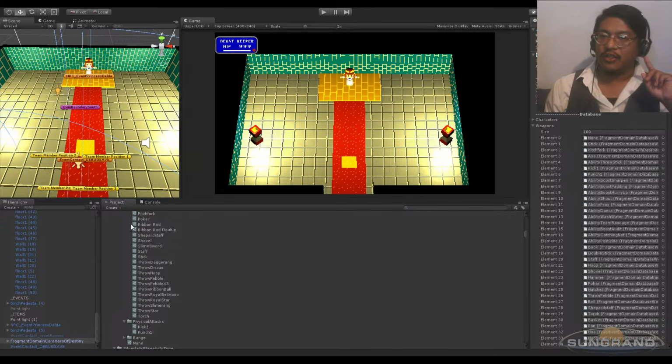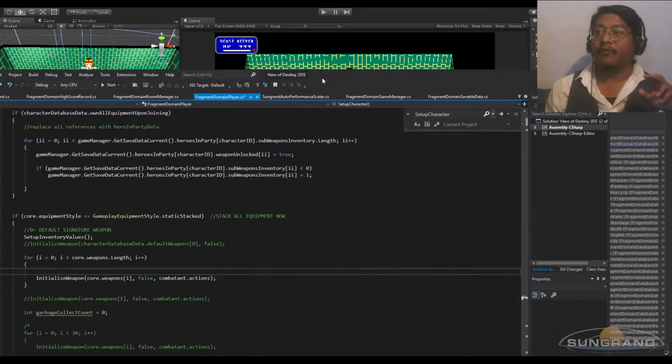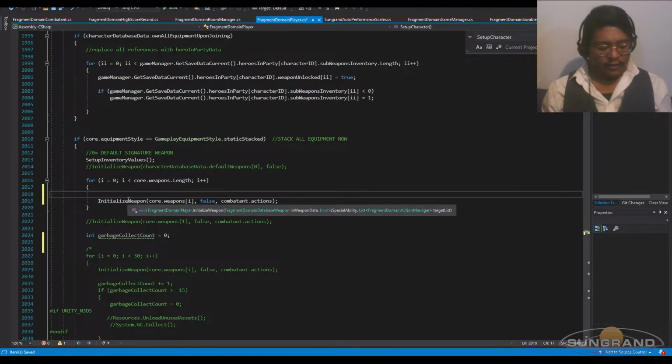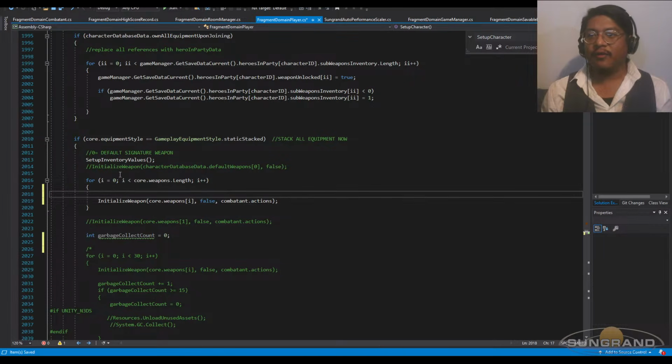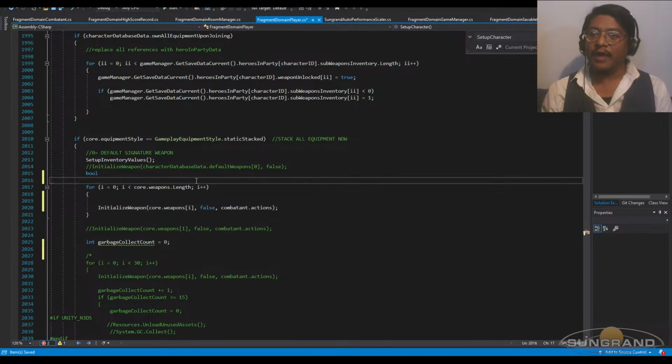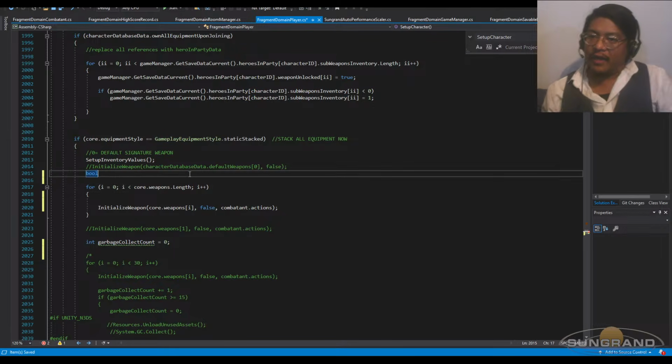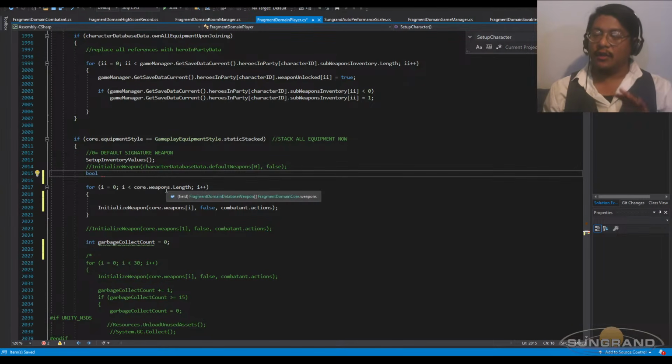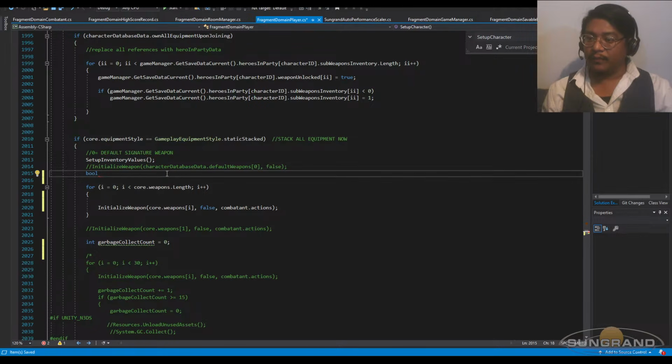It's going to instantiate the graphics, and it's going to instantiate the logic, the frame data, the hitboxes. So what I'm going to do is I'm just going to very briefly try to make it so that it only creates that data if the character has these weapons referenced in their database information.